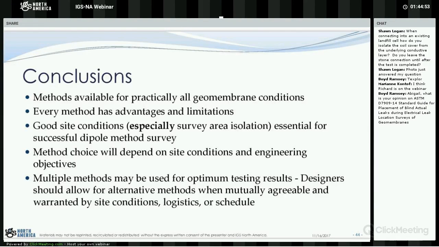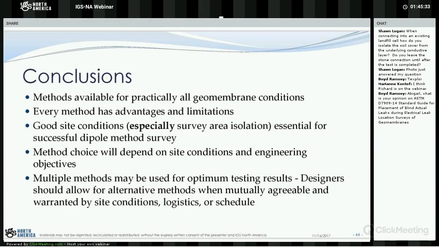We're working on a project where the liner cross section is geomembrane, geocomposite, geomembrane, and they flood the geocomposite with water, and the whole thing is covered by gravel. So we're doing a dipole survey, and we're grounded to the water in the leak detection layer. But it's very, very hard to get an even distribution of water in the leak detection layer. So they actually use ASTM D7909 to intentionally place leaks, not only to make sure that we're doing it right, I mean that too, but also to make sure that the water distribution in the leak detection layer was thorough.